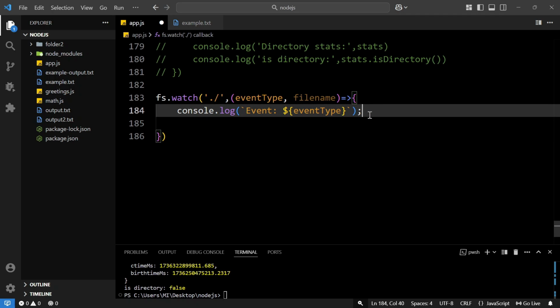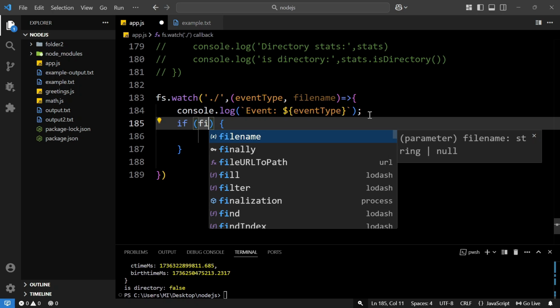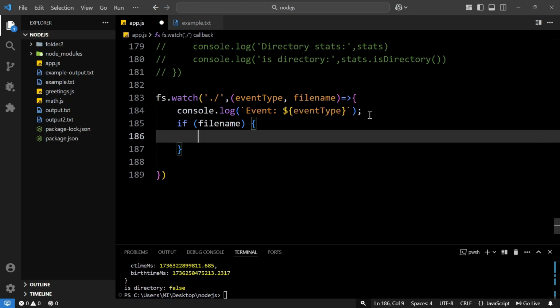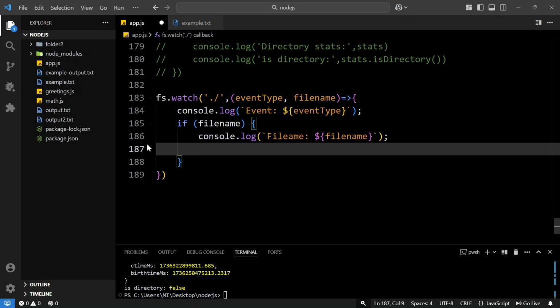After that we will add the if statement, and here we will check if we have any file name. In that case we will add the console log, and in this console log we will add the template literal, and we will add the backticks, and here we will add file name, then $ curly braces, and provide the parameter fileName. Now we will save the changes and run this code. So here we will write node app.js.